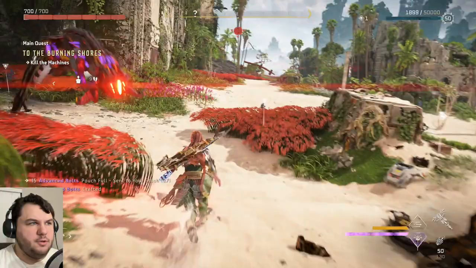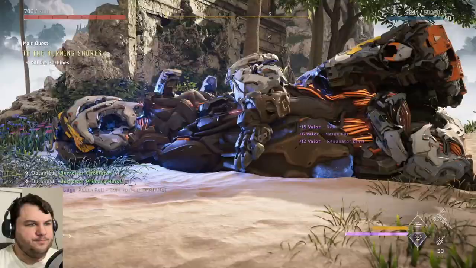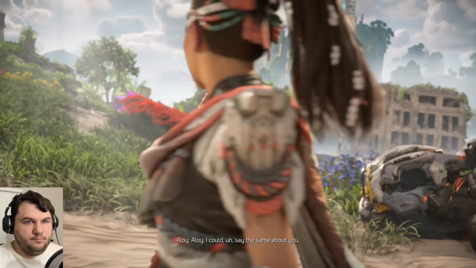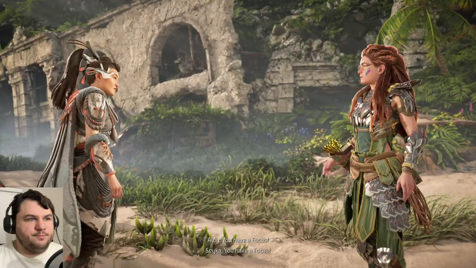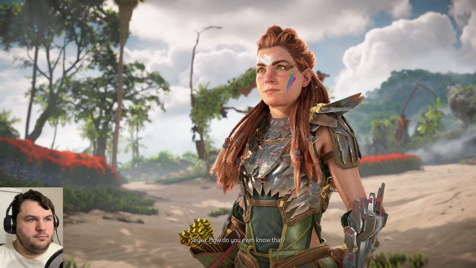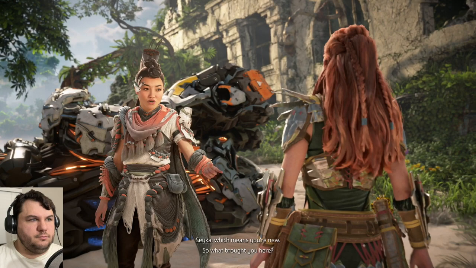Found it. Much better. Oh, you know how to hold your own. The name's Seyka. Aloy. I could say the same about you. Are we falling in love? You have a focus. So you're Quinn. You're not exactly like any diviner I've met. How do you even know that? I'm sure you have a lot of questions, but first... Just one for now. I saw you before you crashed, flying on a sunwing. It didn't look like you knew about that tower, which means you're new. So what brought you here?